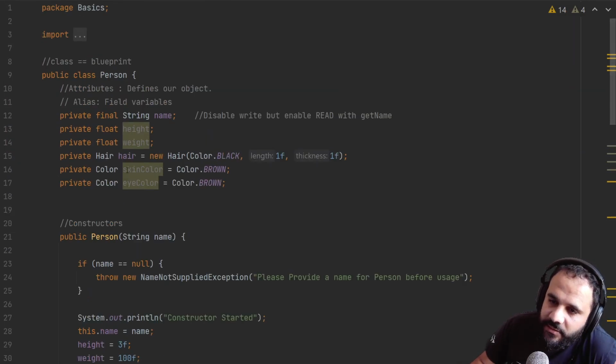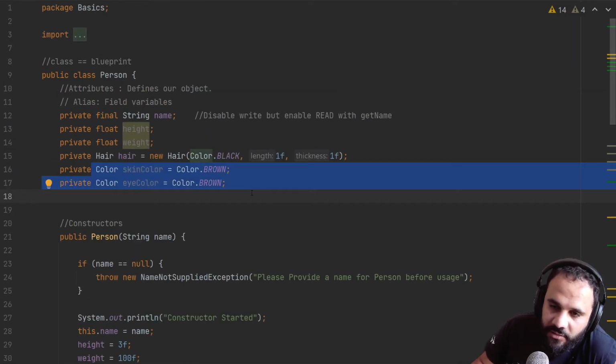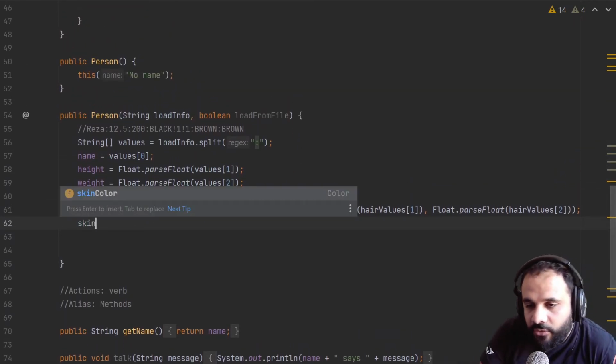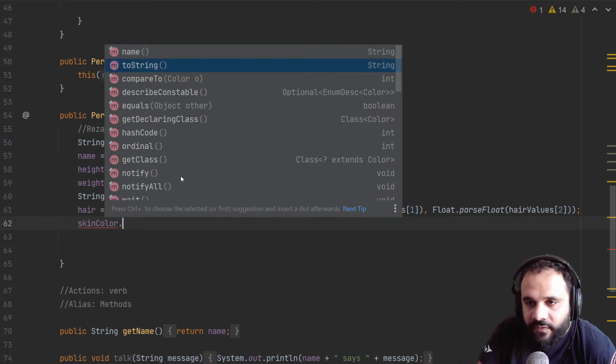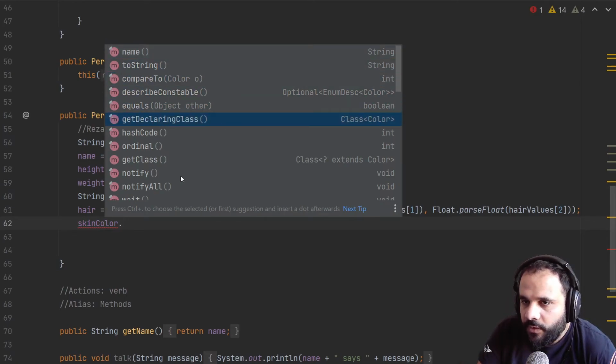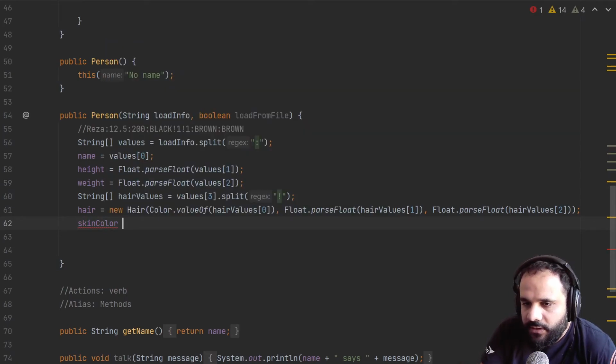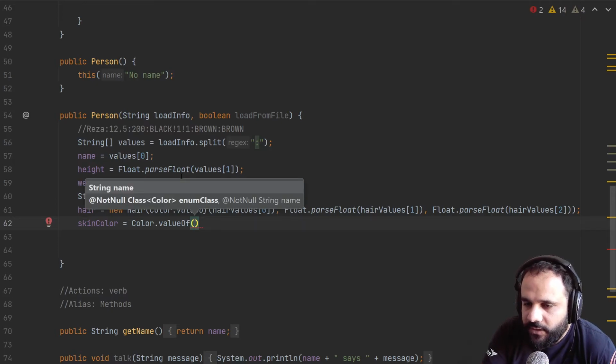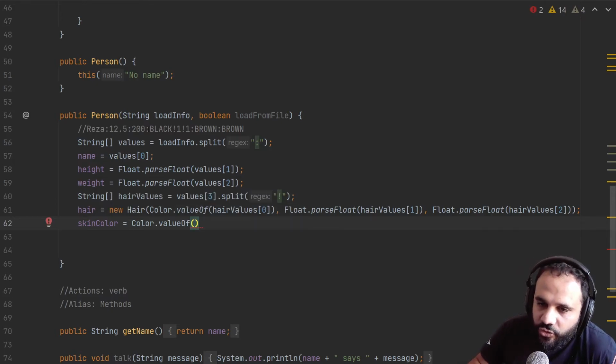And we're missing 2 other things, which is the skin color, eye color. Again, if you do it in the incorrect order, we're going to have a problem. So here equals, sorry, that was the wrong one. And we want color dot value of, and we're back to our normal array, not this hair value anymore.